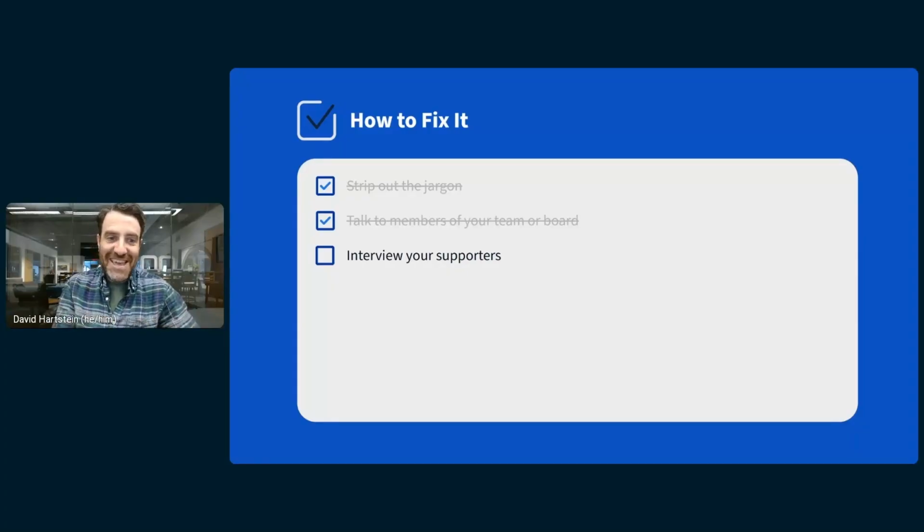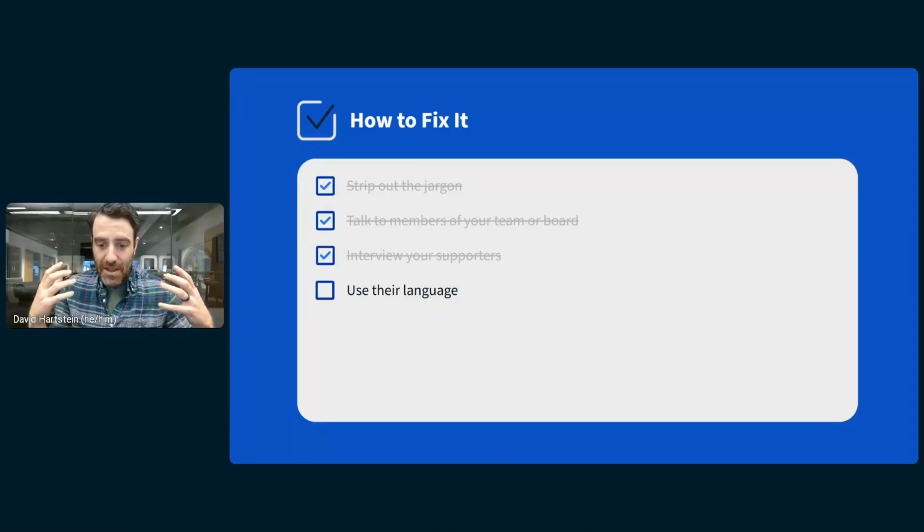And then you can actually use their language. You can actually reflect that language back in your marketing efforts, in your messaging, as you're dialing in your pitch. Out of all the organizations in the world, they've chosen to support you. And that's not a minor feat. That's a big accomplishment that you connected with them and convinced them to support your cause.